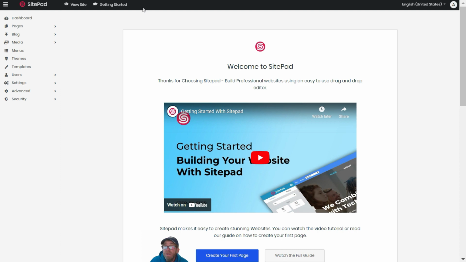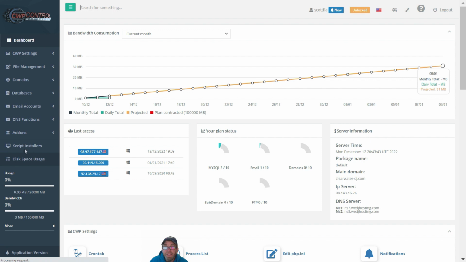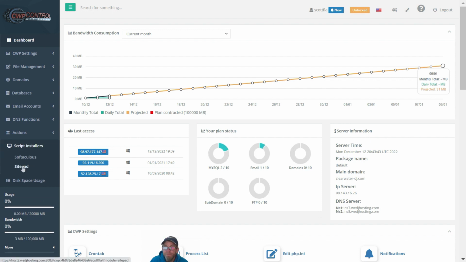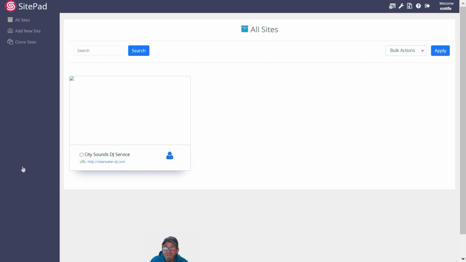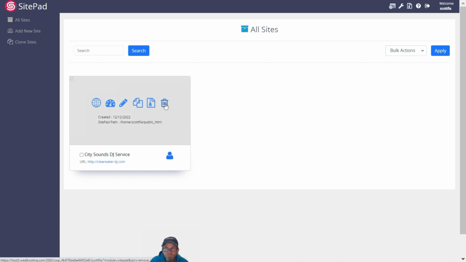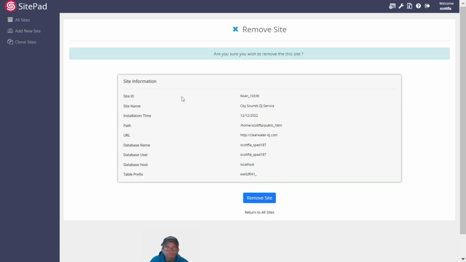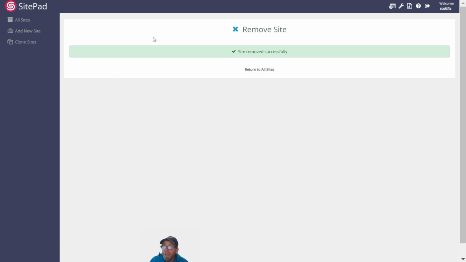So it's really nice. If you need to get back, we click by your name here, the A, and then you click Control Panel, and that will bring you back to the Control Panel for your website. And then again, you go to Script Installers. I go to Sitepad. And once my Sitepad loads, there's my DJ service, and I can go ahead and remove this if I'd like to. So again, you can play with this. You can create several of them. Beat them up getting used to it, and then once you're done, create a brand new one from scratch and get going. So have some fun, and when you're done with this, go on to the next video. It's going to show us how to place some of the other code onto your websites.